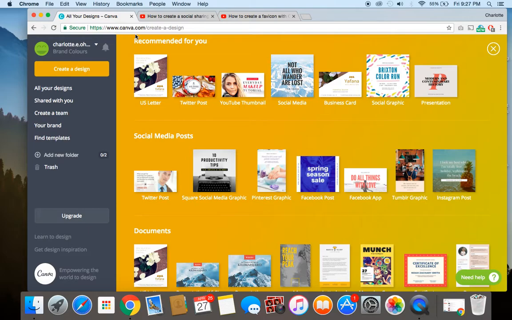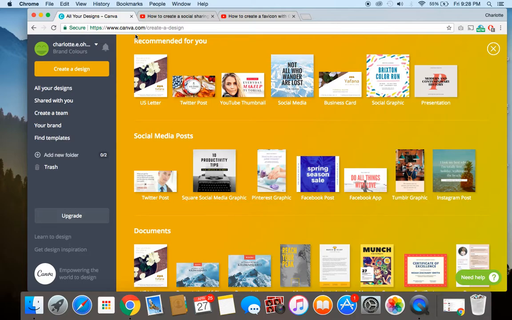Personally, I use it all the time, and I have a library of templates I have already created for different designs I use quite often. But if you're just getting started, I suggest using one of Canva's templates that they already have and just customizing it as you need. And finally, these templates are really great because they're already formatted and correctly sized, so you don't have to worry about fiddling around with dimensions or trying to guess how many pixels each design needs to be. It's already taken care of. It's good to go if you use one of these templates.